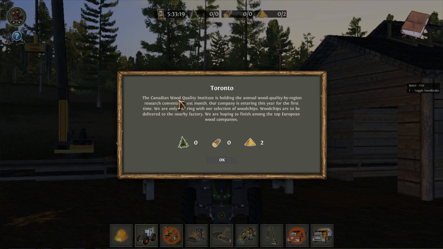The Canadian Wood Quality Institute is holding the annual Wood Quality by Region Research Convention next month. I'm sure that's going to be a sellout. Our company is entering this year for the first time. We are only entering with our selection of wood chips. Wood chips are to be delivered to the nearby factory. We are hoping to finish among the top European wood companies.